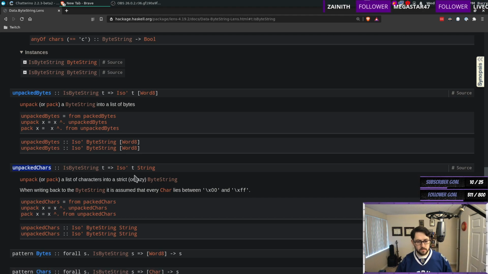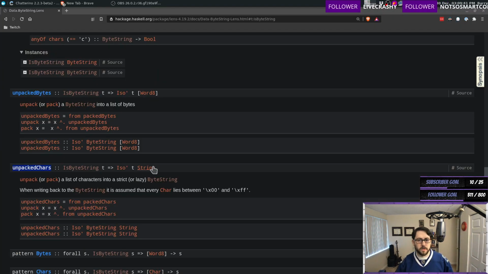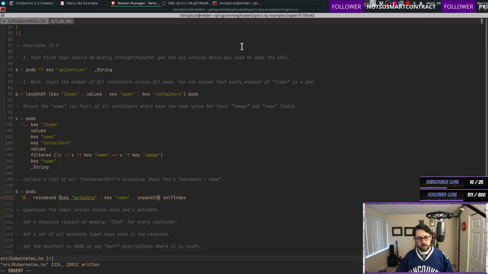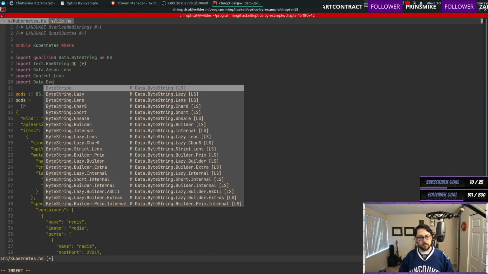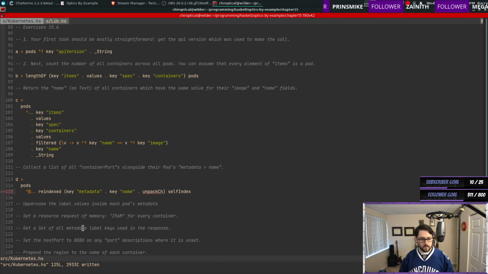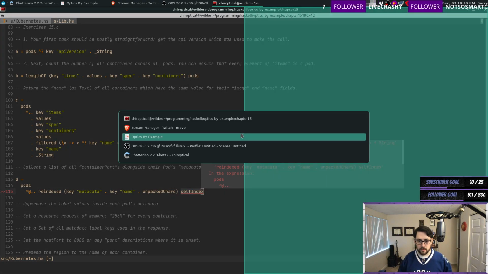I think we end this. Keep pressing the wrong button. So this is your data byte string lens. Unpacked chars. I don't understand. Okay, let's just look up what this function is supposed to be.